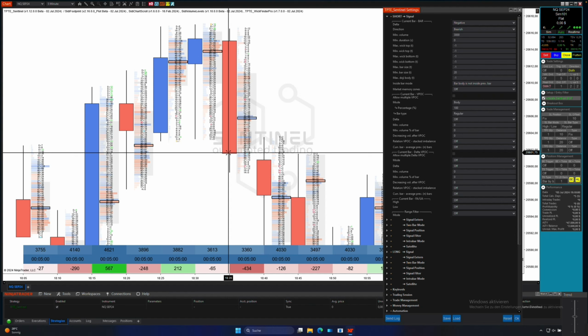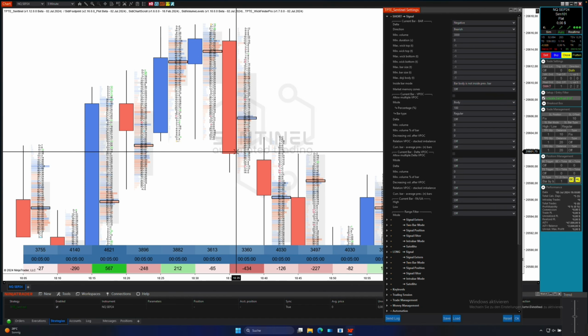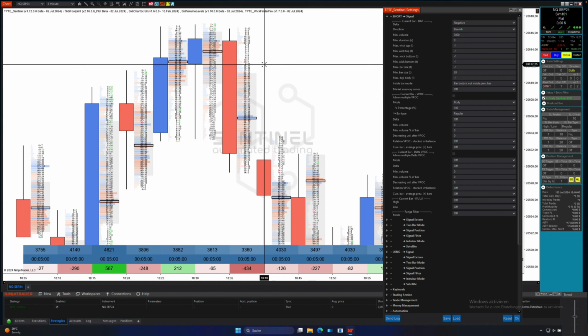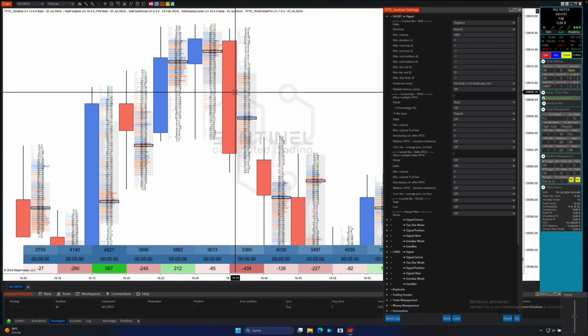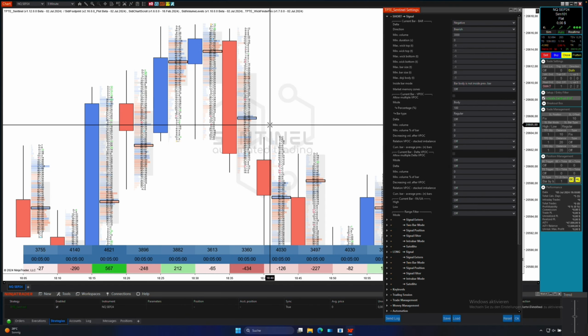Here is 100%. So with a setting of 100%, I want the POC, the VPOC, to be somewhere within the body. If I set this to 50%, then it must be in the first half. If I set this to minus 50%, then it must be in the second half. And so I can determine relatively well where the VPOC should be.